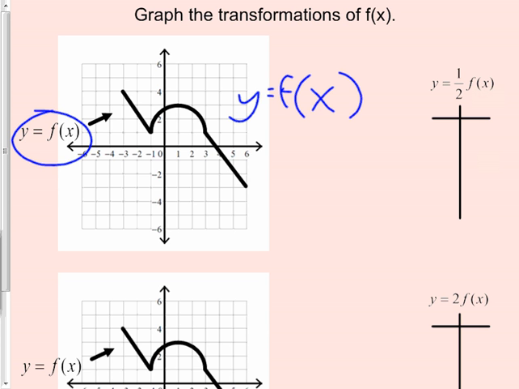But what if I move that parent function somewhere else? Let's say I grabbed it and moved it. Oh, let's keep it simple first. We'll just move it down 1. So if I take this and move it down 1, how do I write that? Some of you forgot the F. I think I only moved it down 1 though. Yeah, it's all right. You had the exact right thing and just moved it down too far. I moved it down 1, and mine isn't perfect. It looks like it should go a little higher there, but anyway, right up in there. Okay, so you take your f of x, and you got to throw the f in there. Why do we have the f in this function? Because we don't know what the function is. We don't know if it's absolute value.